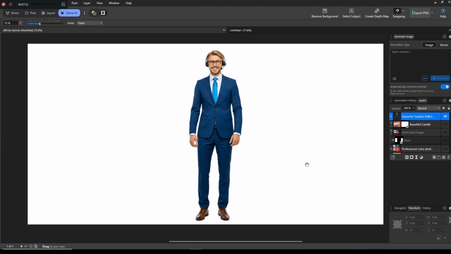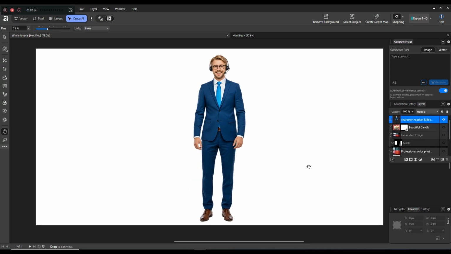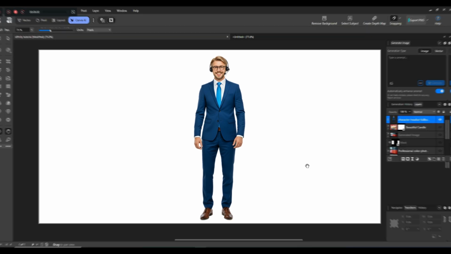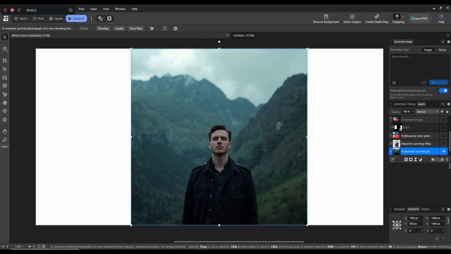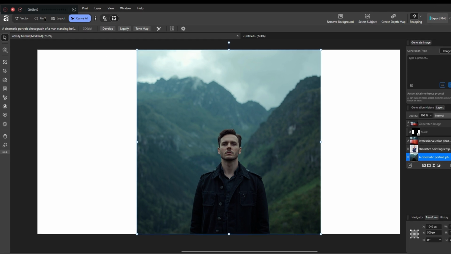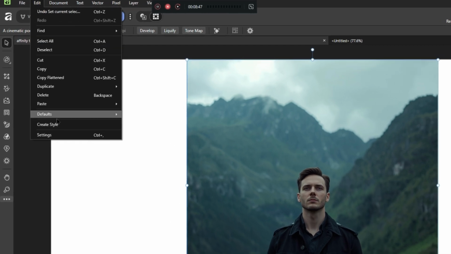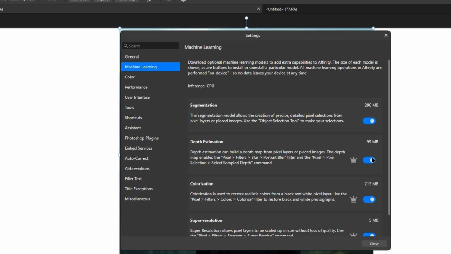For photographers, Canva AI has 2 amazing tools in Affinity: Portrait Blur and Portrait Lighting. Portrait Blur uses depth-aware AI to create a realistic bokeh that mimics a fast lens. Let's select this image, then the Portrait Blur tool. Enable the depth estimation model in the Machine Learning tab of Settings.